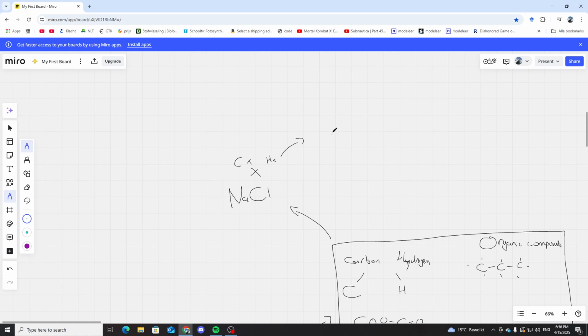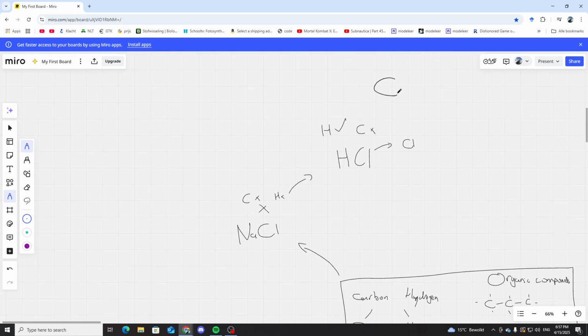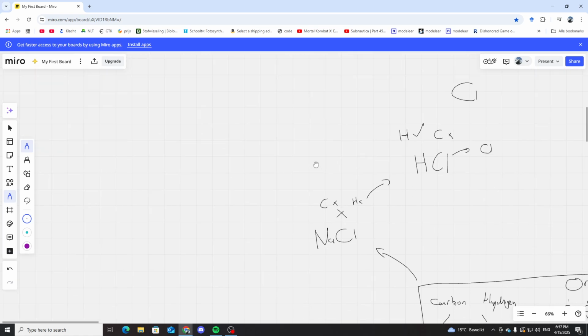Next one, let's see, HCl. Sometimes confusing for people. Does it have an H? Yes, sir. Does it have a C? No, it has no carbon. Cl is a capital C, small l for chloride. This is not carbon. This is a different molecule. C and with a small l, Cl, chlorine. So no, this is not carbon. This is chlorine.